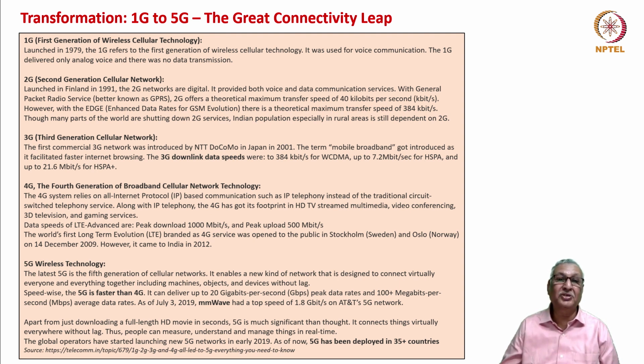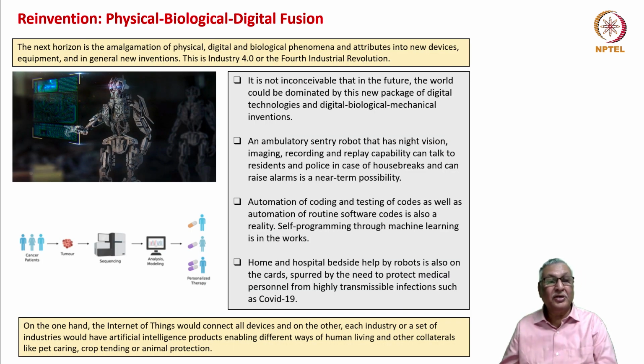This is the kind of transformation that has been happening technologically in the telecommunication field, and it is indicative of the industrial transformations that can occur based on great technological strides. Now let's look at the fourth frontier. It is the amalgamation of physical, digital and biological phenomena and attributes into new devices, equipment and in general new inventions. This is Industry 4.0, or the fourth industrial revolution. It is not inconceivable that in the future the world could be dominated by this new package of digital technologies and digital, biological, mechanical inventions.